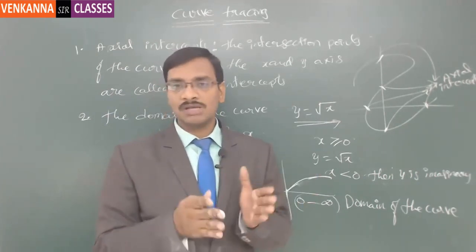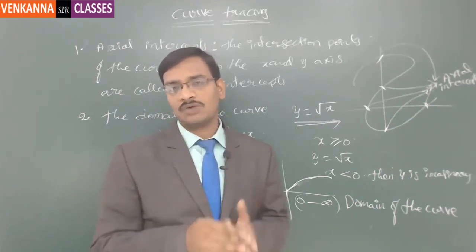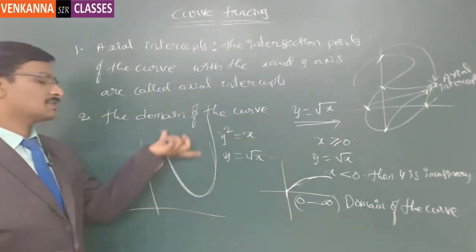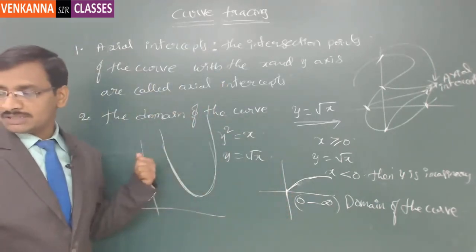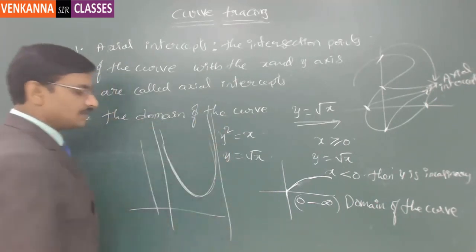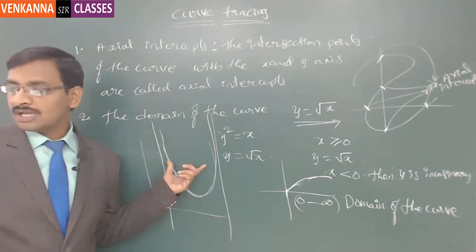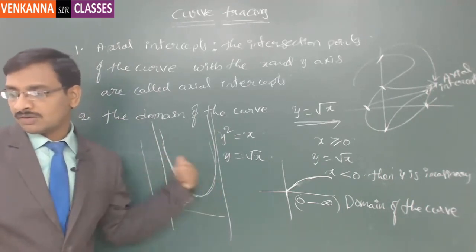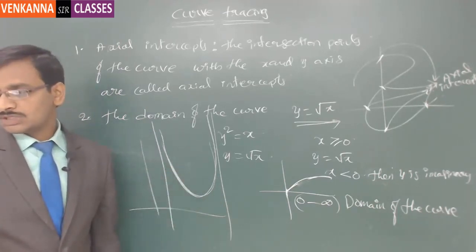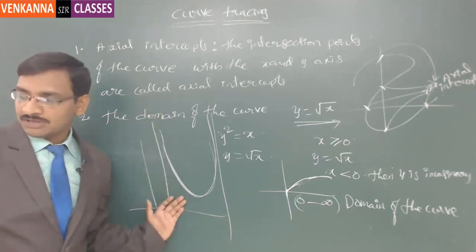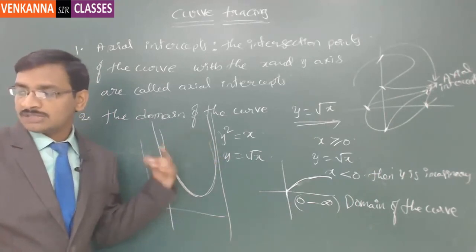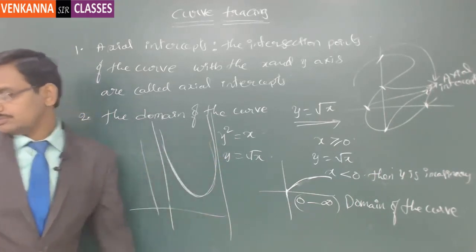Got it? In some cases only axial intercepts are required. In some cases axial intercepts may not be required. Because if I take a curve like this, completely U-shaped, not intersecting the x-axis and y-axis, and it is bounded by asymptotes like this, then there is no point in tracing for the axial intercepts for this particular curve. Got it or not? Understood, Vishal? So as I am discussing all the aspects of the curve, some aspects may be relevant to some curves. All the aspects may not be relevant to all the curves. Got it?